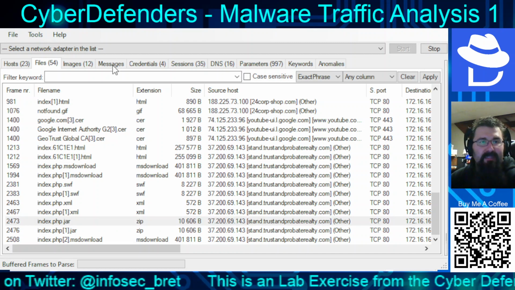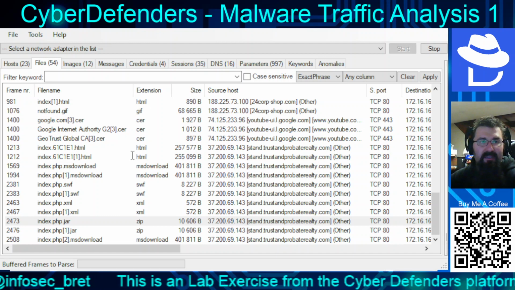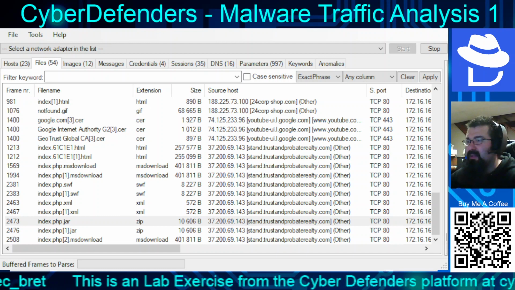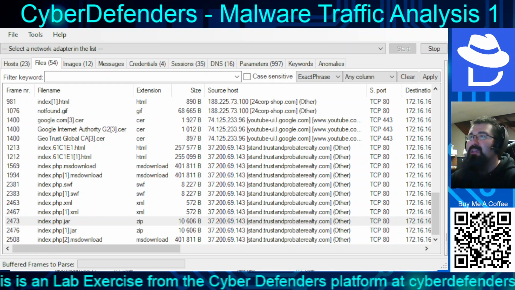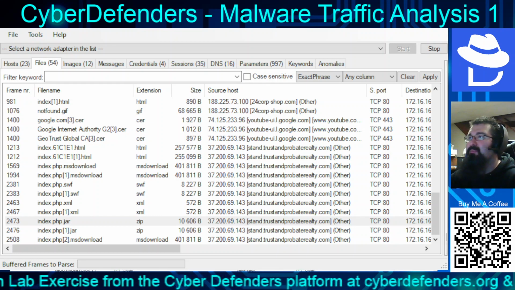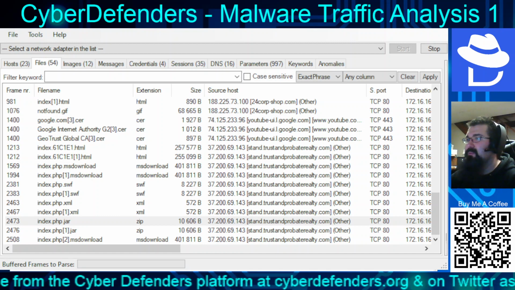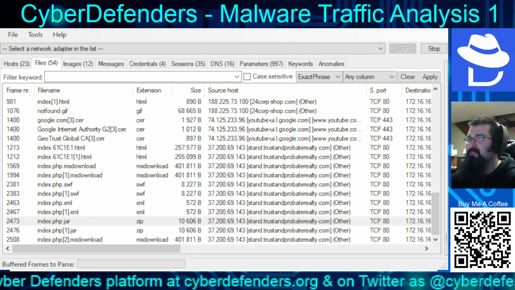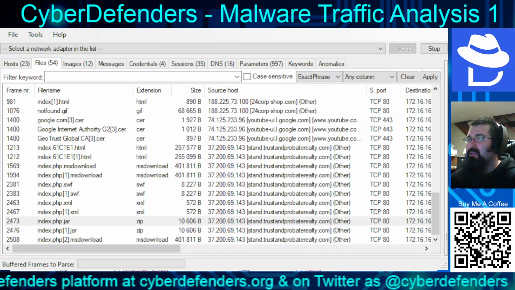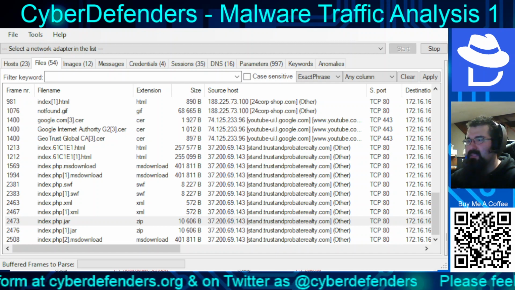So if I open this up, I will get the hash. It looks like it's a PK file, so it's a zip. So if we go in here and pivot to a new VirusTotal window. Again, I realize you can't see this, so bear with me. Oh yeah, that's bad. That's bad, that's bad, that's bad.